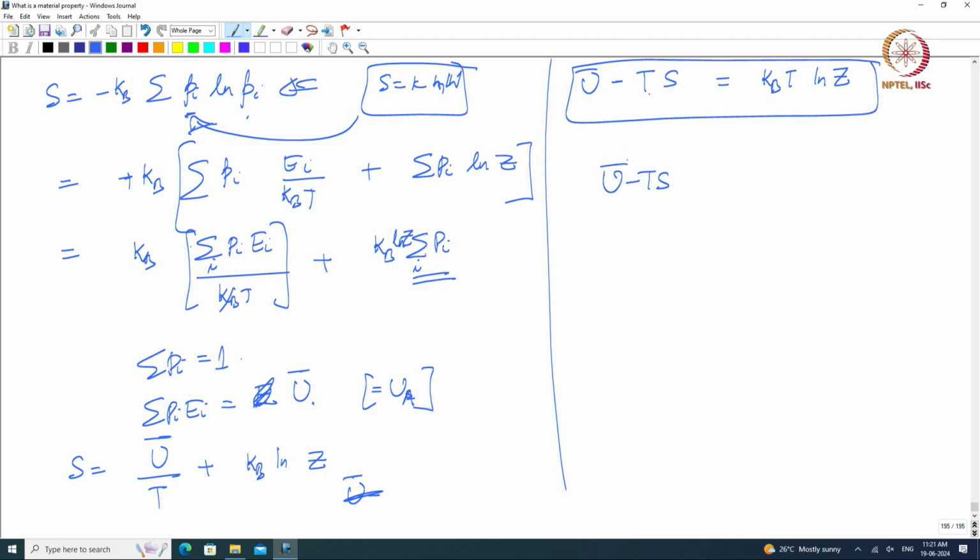U minus T S is one of the potentials that we defined, right. In fact, the potential that we defined as U minus T S minus, if I have other forms of energy such as electrical energy, E D minus X x, right. So, this is what I defined as my phi 2, right. But if I do not have electrical energy and stress and strain energies, then U minus T S is something which is called the Helmholtz free energy.